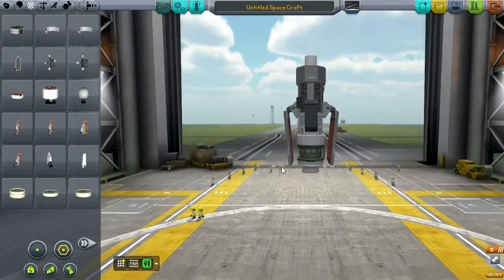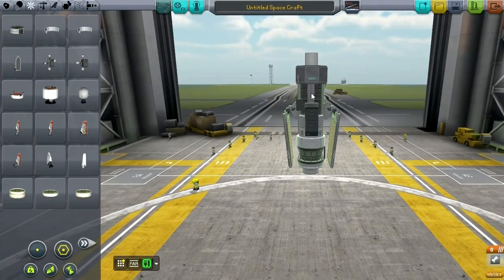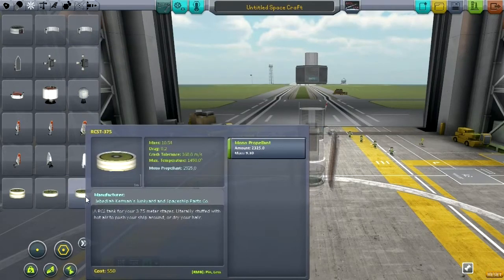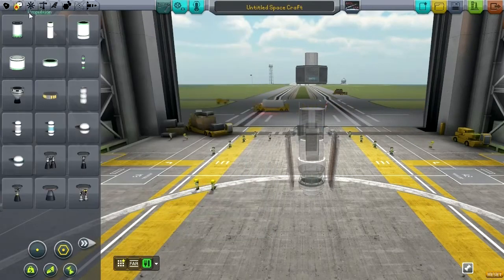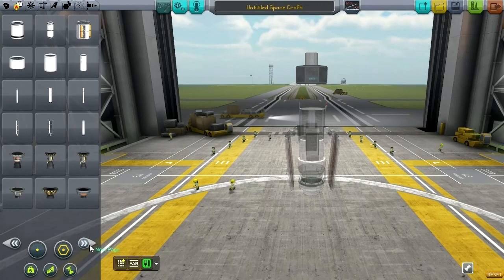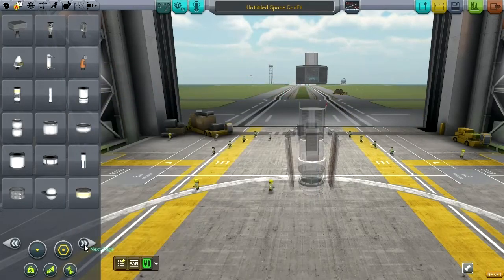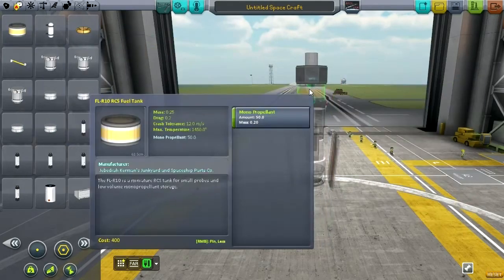I just noticed RCS. We need RCS, don't we? So let's get an RCS tank in. We're actually pretty small here. You can see the normal RCS tank is huge by comparison.